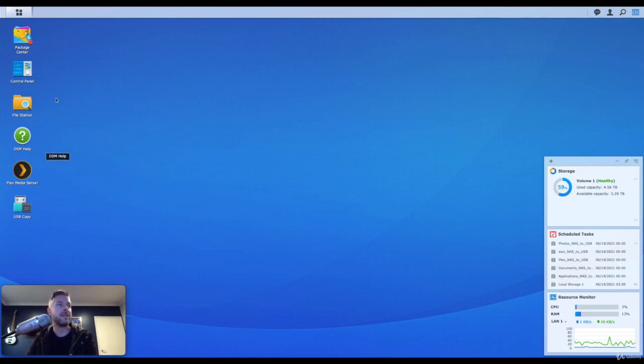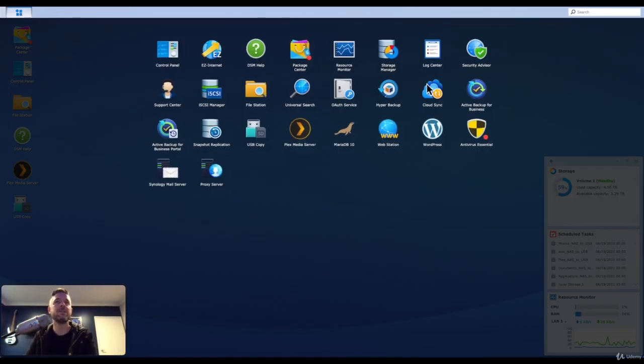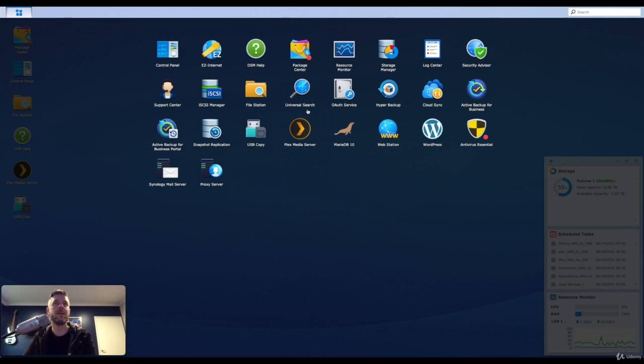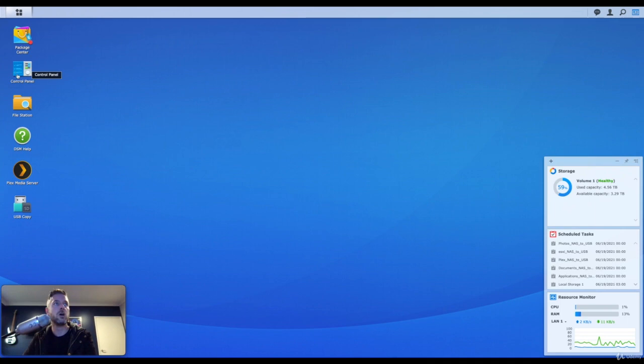So that is that. Now on the top left-hand corner, very similar to on a Windows computer, you've got a start menu that you can click on and you get access to a whole bunch of stuff. And this is really the area where you see all these other applications that are installed on your NAS. These are not only apps, but they're also configuration options where you can go and actually do a lot more. And of course, very similar to on a Windows or on a Mac, you've got icons on your desktop, but then you've also got icons right on here that can actually access the same thing. So you'll see that Control Panel is on here, but it's also listed on here.